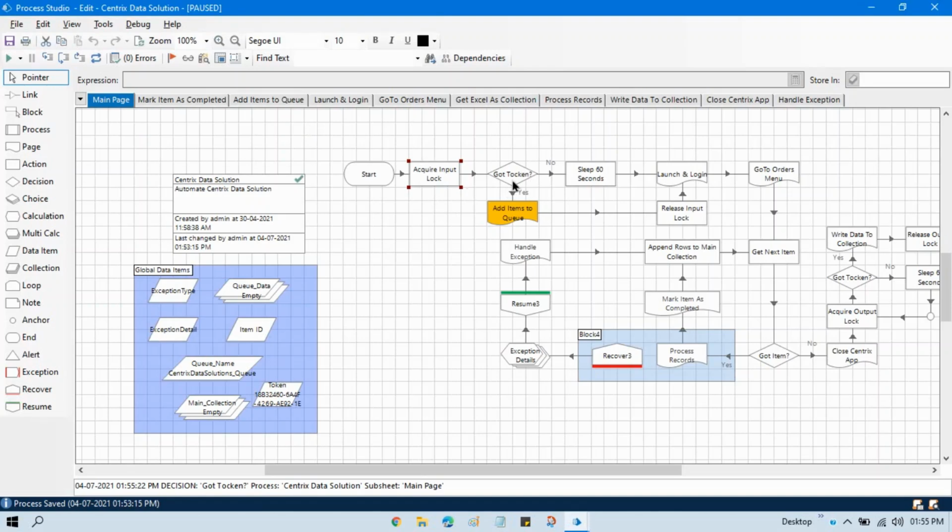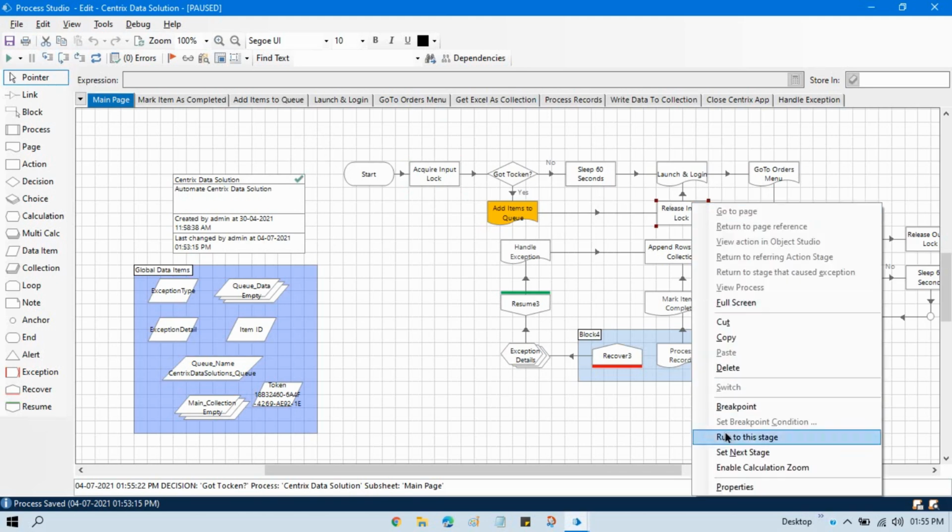So this is locked, so it will not be able to take the token number, it will go to no, and it will wait for 60 seconds here until this part is completed, and then this bot will go to launch and login after 60 seconds. Until then this will also come, release, and then launch and login on its own system, right?